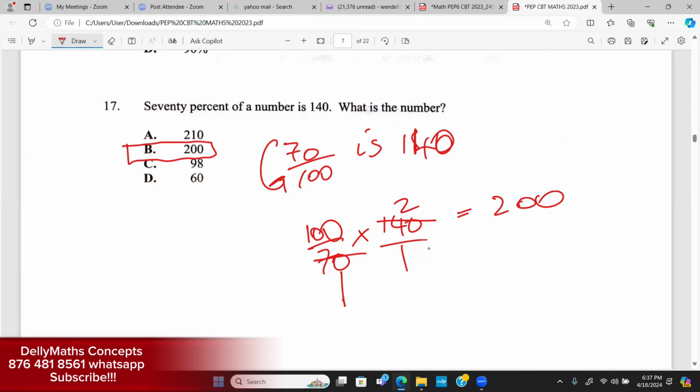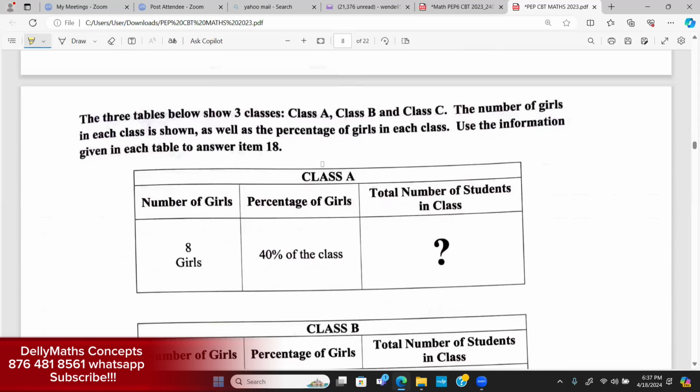Again, let me just say this. If you're given a fraction or a percentage, in this case we get the percentage of the idea, but the percentage can be represented as a fraction. So in other words, we were indirectly told that 70%, 70 over 100 of something is 140. There's a very cool way of doing this: reciprocate the fraction and multiply by the total you got. It's going to give you back the original. So that's a tool that you can use to get there without guessing.